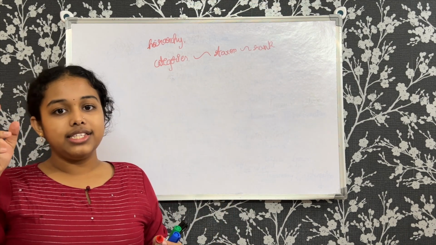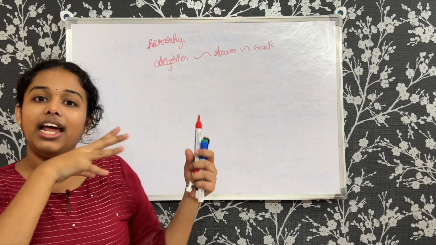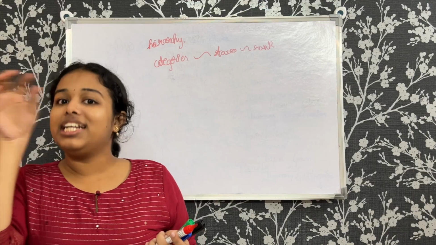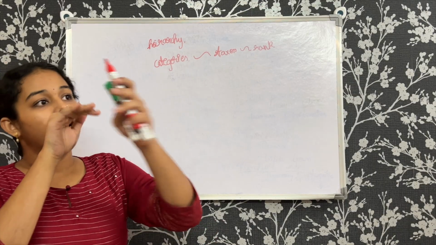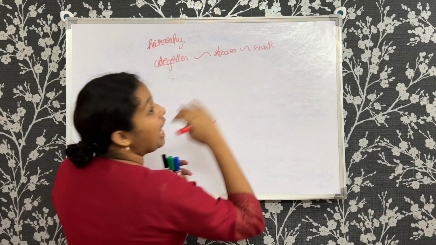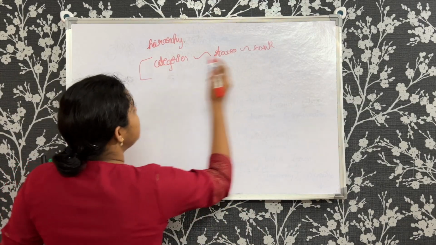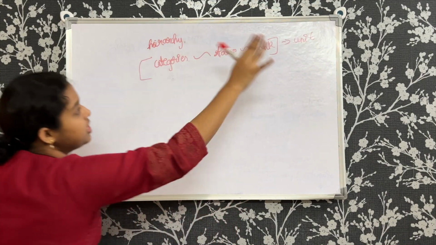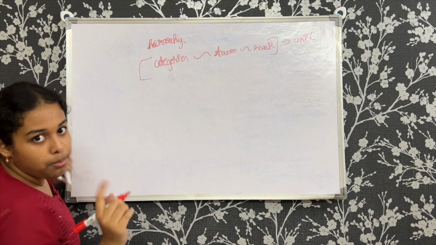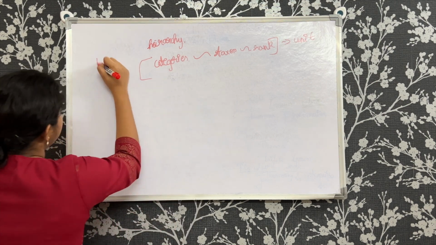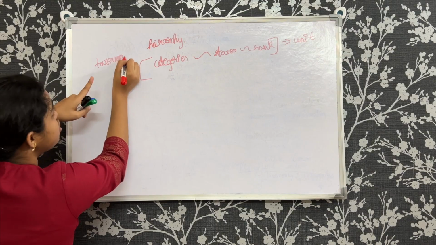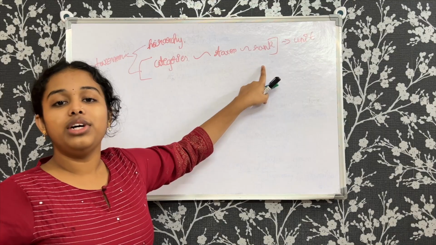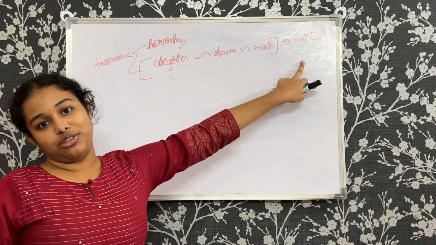Say rank, we have known it as something that has to do with grades, right? We are ranked, say out of 2 students, one student is rank 1 and the other student is rank 2, then that rank, he is at a certain level. This one is also at a certain level, right? So it represents a level or a rank. And what all of these terms basically mean is unit, right? So this much is clear to us. Now, please remember, I'll just summarize it one last time. The taxonomic hierarchy has to do with taxonomic categories, which is the taxon, which is also referred to as the rank, which is the unit of taxonomical classification.